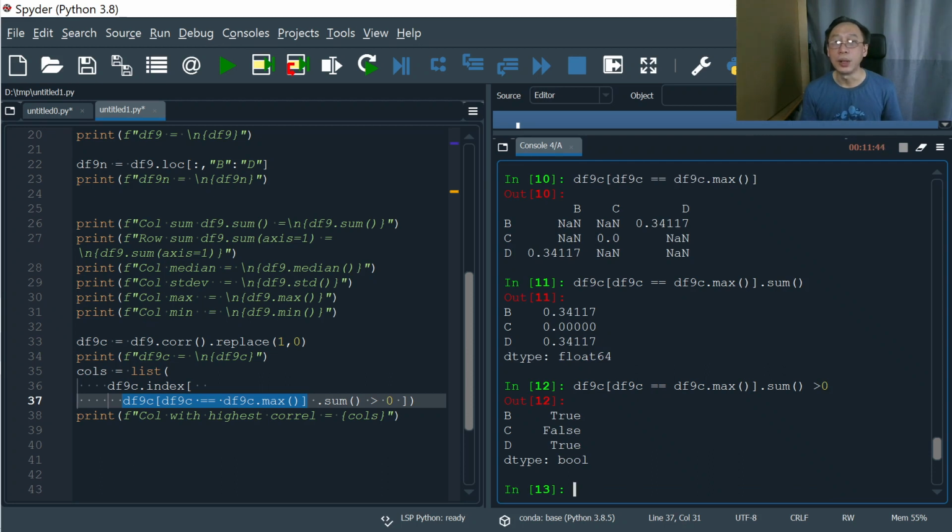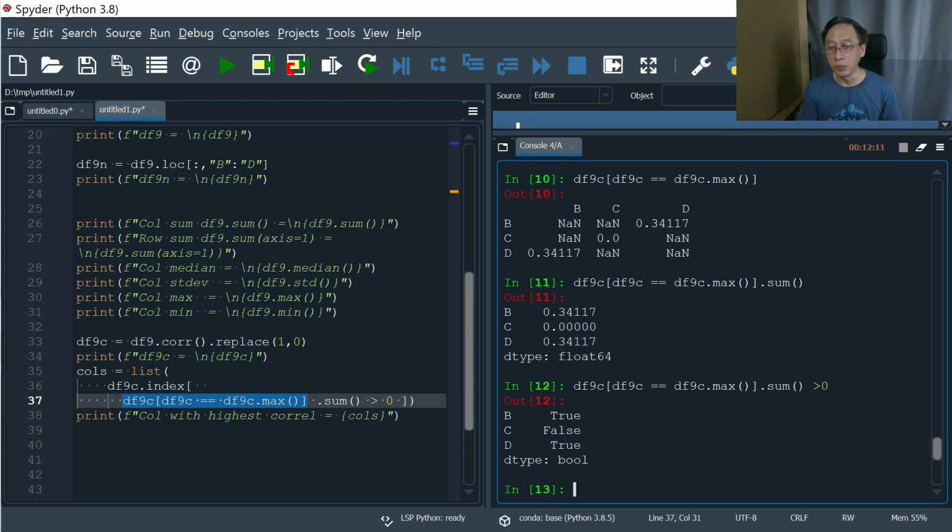Okay, so the maximum for each column is being extracted out, and we do a final check and say, is it larger than 0? Because it's the maximum, if all the values are very tiny and the maximum is just point 0, so all are zeros, then it's not interesting.